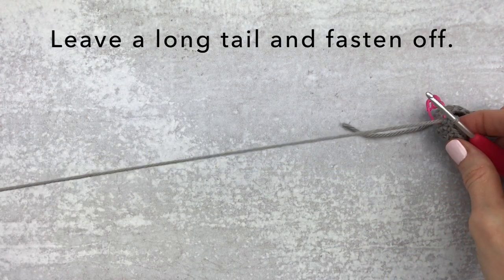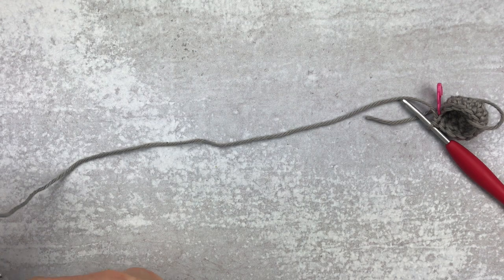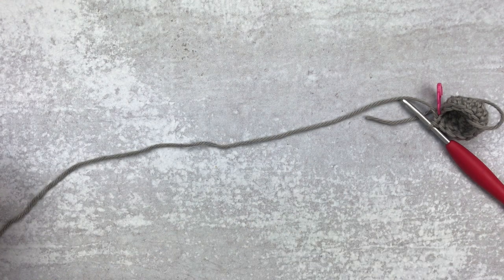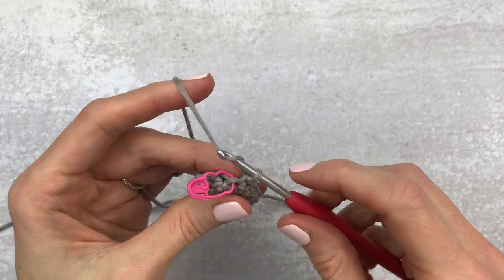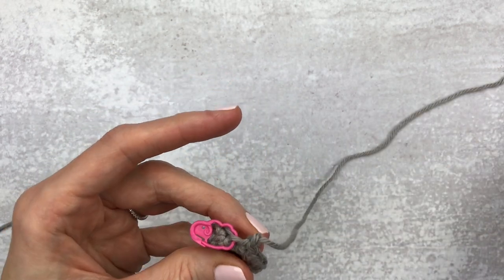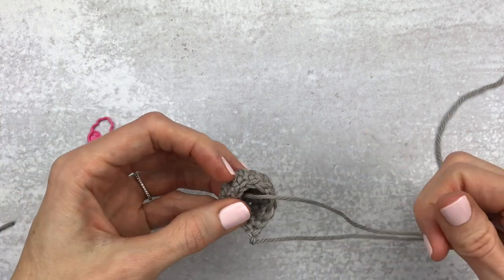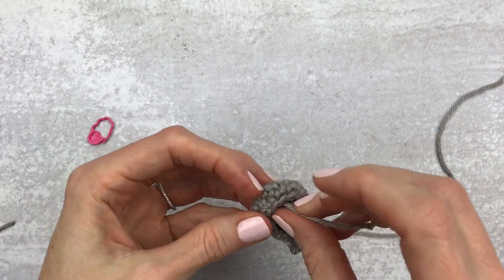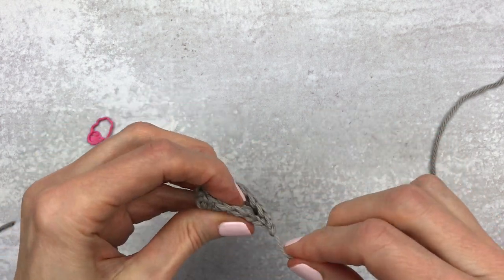Leave a long tail. We're gonna use this for assembly, so make sure you leave a long one. And then we're gonna fasten off our ear. You can yarn over and pull through. You can tuck in that extra piece of yarn, and then we're gonna close up this ear.